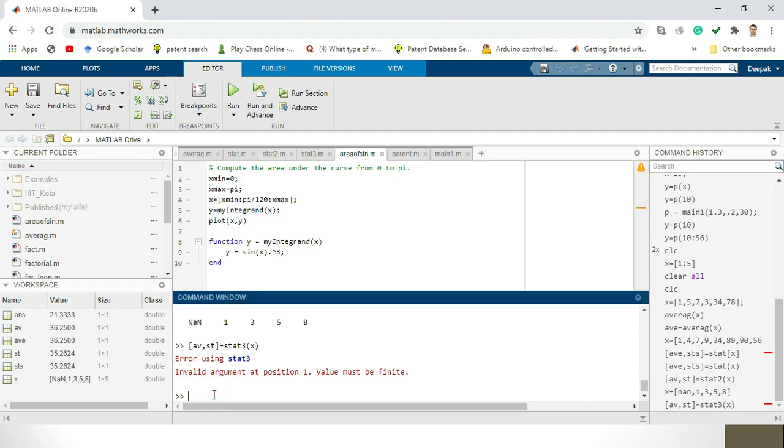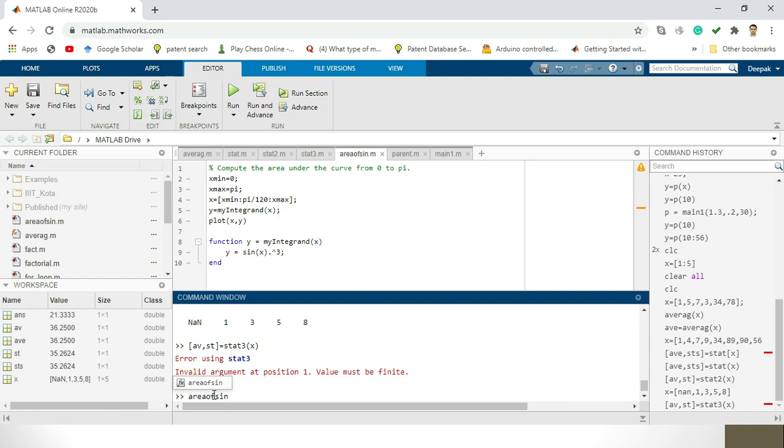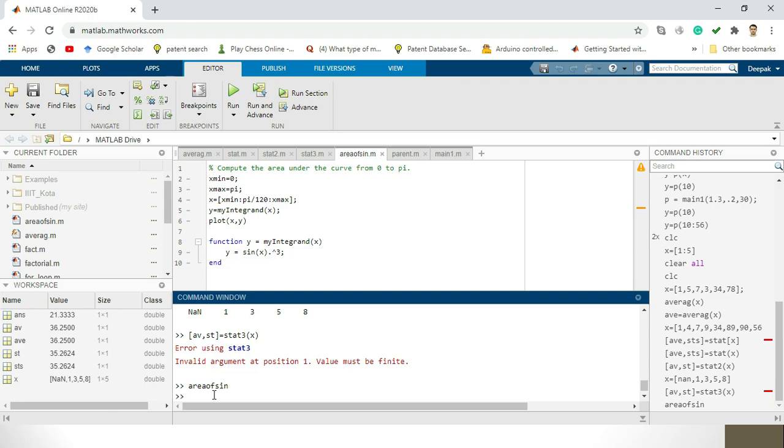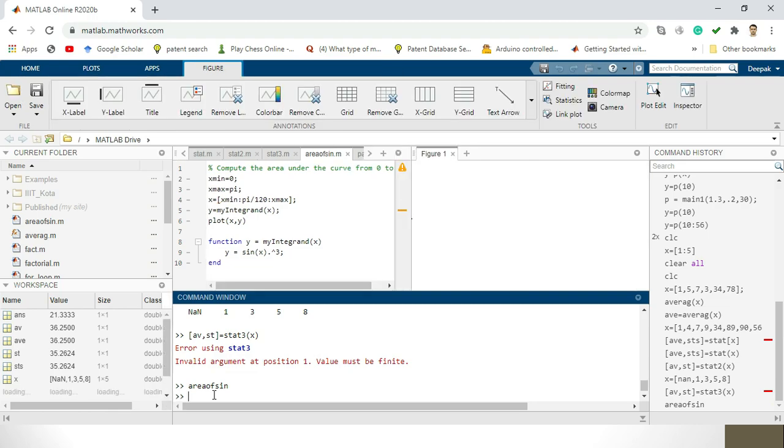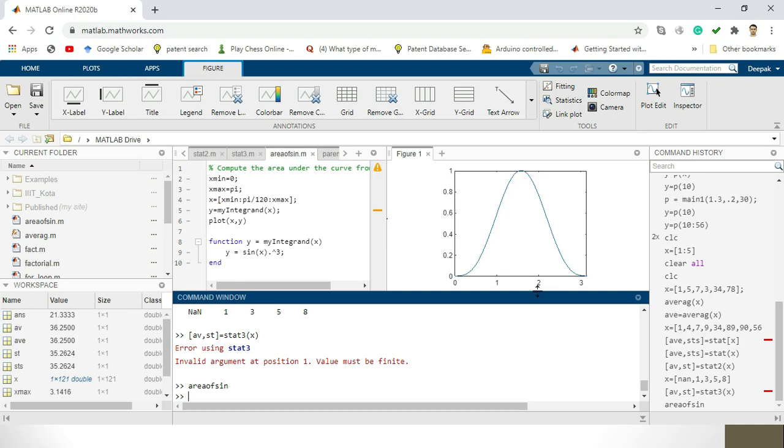To call this function, I can simply write area of sine and enter. So this will give me the plot of sine x cube between 0 and pi.